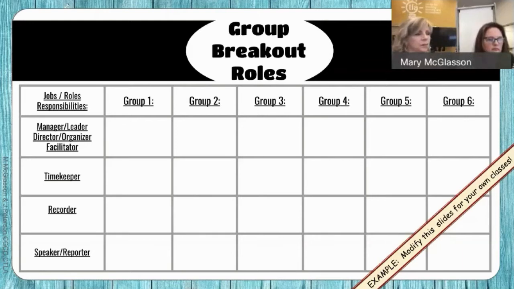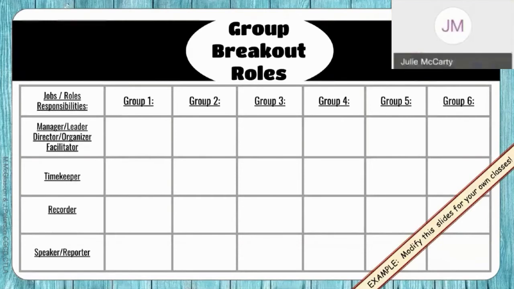I tend to do things in my class because I don't want them saying it's not fair if I've selected the roles. So I'll say, okay, your leader is the person whose birthday is closest to today. And then your timekeeper is the person who has to drive the farthest to campus. Of course, right now that doesn't work very well. But stuff like that, where it's clear that I'm not picking on the same person all the time. And it gives them a little opportunity for discussion.